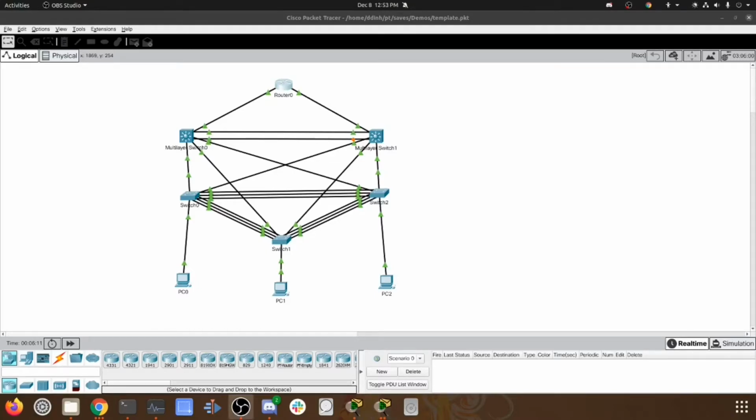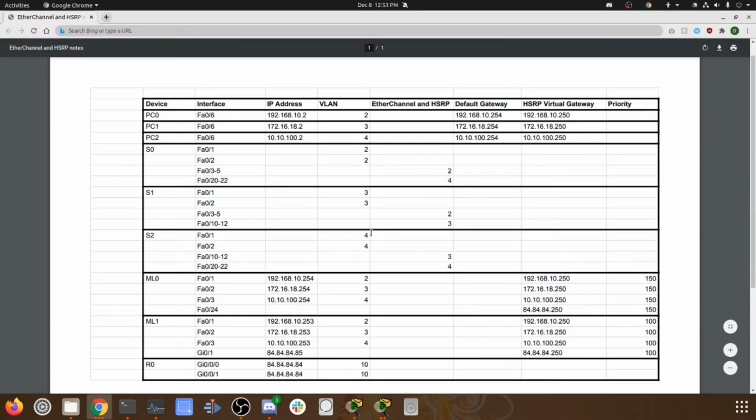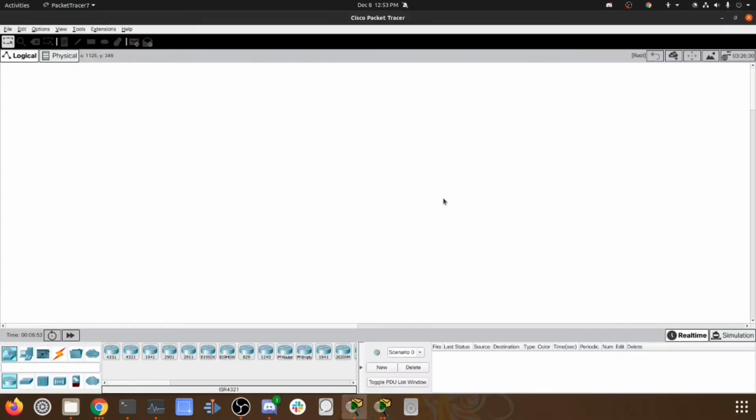Hello, so right now we're gonna configure the Packet Tracer design activity for EtherChannel, and the end result is gonna look like this. We will be using this chart as a layout, and I will leave this chart in the description so you can have a reference to look at. Let's begin with putting in the layout, and then I'll leave this PKT file in the description as well so you could start out.